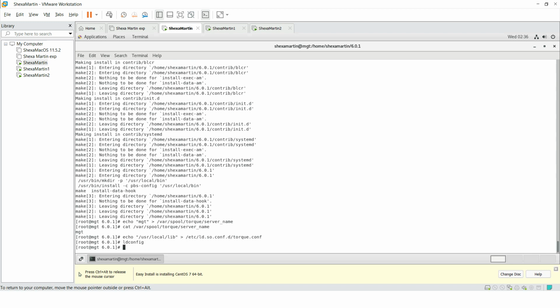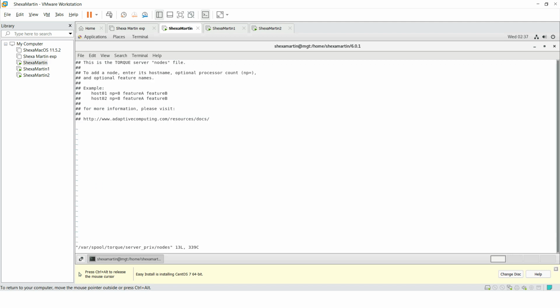Right, let's now add the nodes, the resources that we have. vi /var/spool/torque/server_priv/nodes.